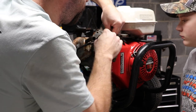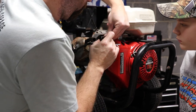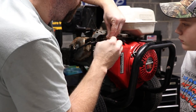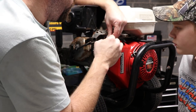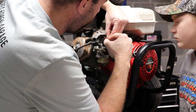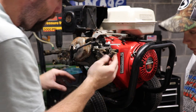But get back on. Oh, there it goes. Get that back on. I'm not sure where the spring goes. I think the spring goes along with the throttle linkage. Oh, the spring goes right there, actually. Okay, spring's on. Throttle linkage is back on.